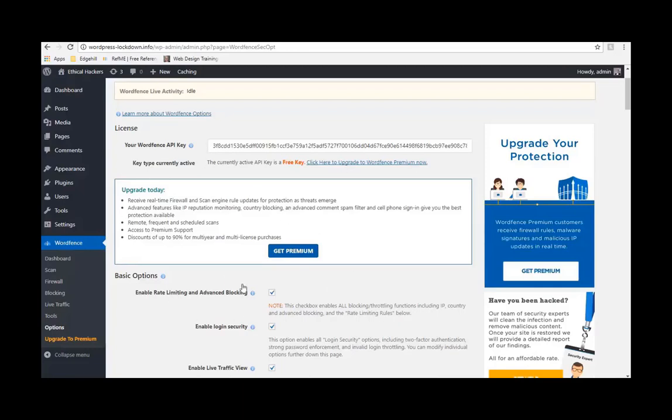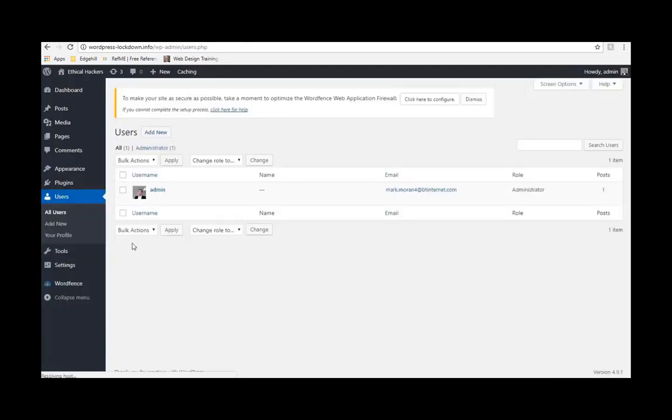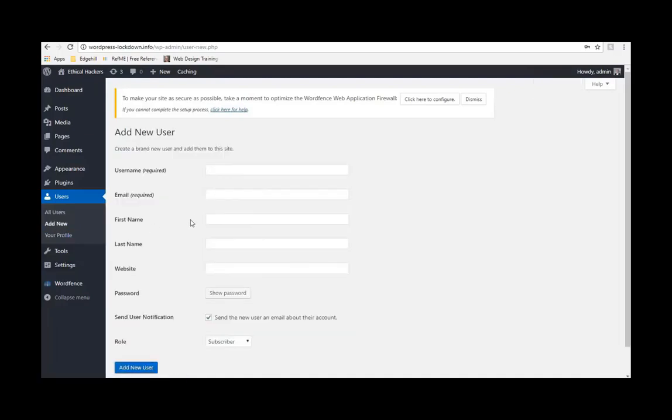Second thing, after I've added that plugin, I will install more, but I'll show you those as I go along. I like to look at all users. The user that will be in here now will be the one from when we installed WordPress, and it goes admin and that. I like to add a new one. It's best for security to add a new one.